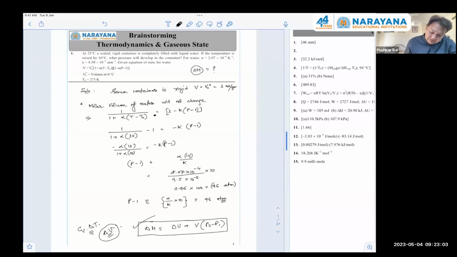And you can easily get the delta H. How? Because the CP of water, the specific heat of water, is equal to 1 calorie per gram per degree centigrade. So that comes out to be 4.2 joules per gram per degree centigrade. So for 1 mole, it will be 18 into 4.2. So CV you can already calculate from here: 18 into 4.2. CV into delta T will give you the value of delta U in the process, and you can also calculate delta H. That could be a variation of this problem.